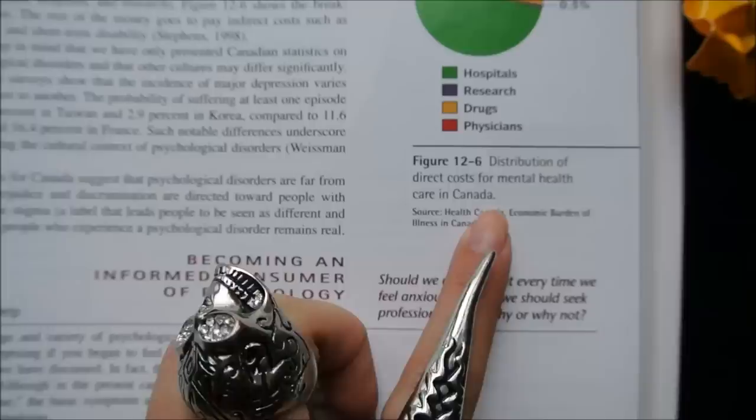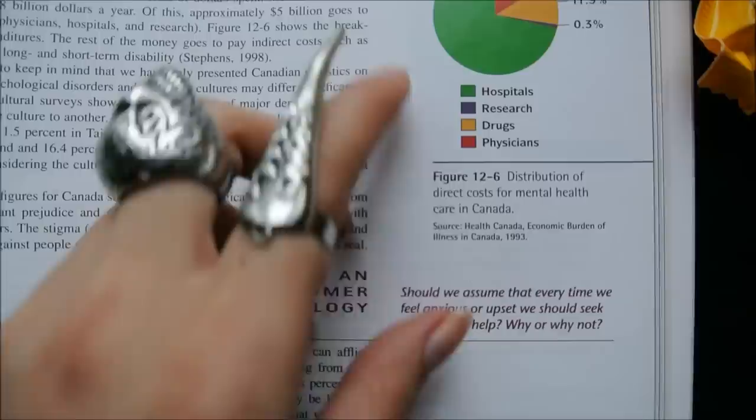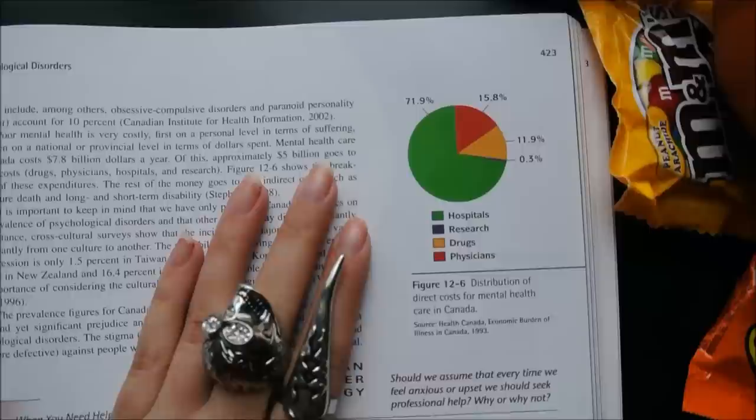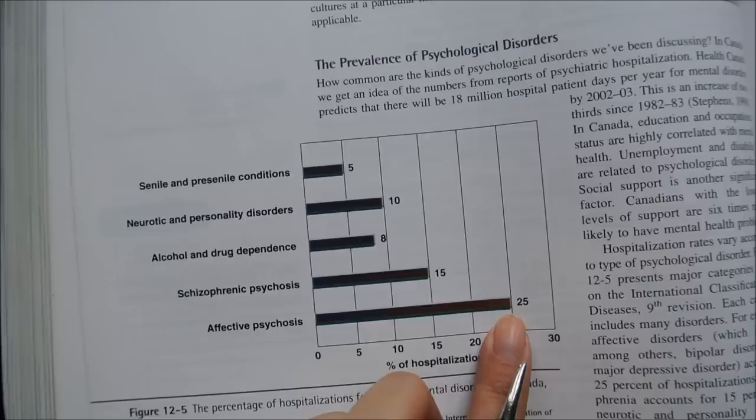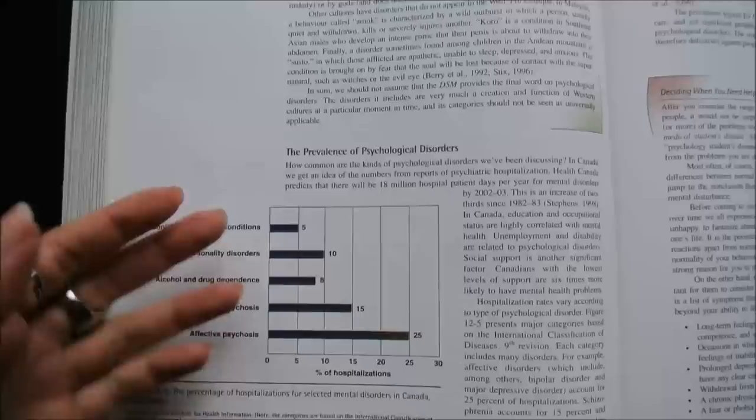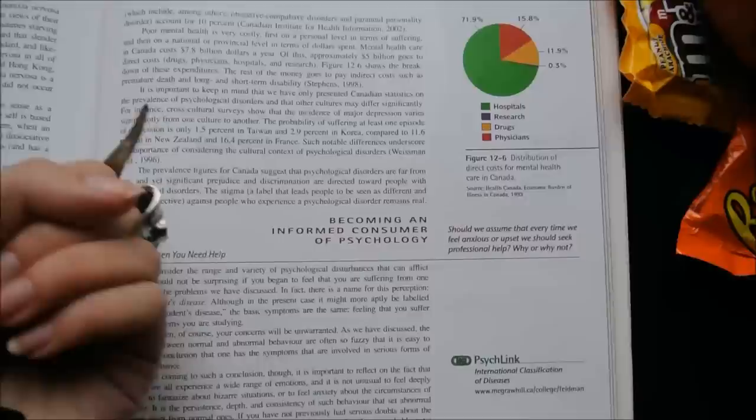So what is this graph trying to tell me? That severe depression and suicide attempt grew throughout the years, let's say. Or this pie chart is really just trying to tell me, look, distribution of direct costs for mental health care in Canada. So the majority is hospitals, 71.9%, and the least one is research. No you don't need to know the numbers unless again the teacher is very mean or it's a more advanced psychology class. But overall what I do when I see graphs and stuff like this is I always take the biggest result and the smallest one. That's what the teacher usually asks. So what percentage of the population? That's not very common, but what is the highest rate? What is the lowest rate found? That's normally what they ask.